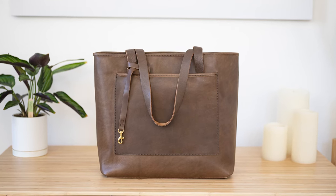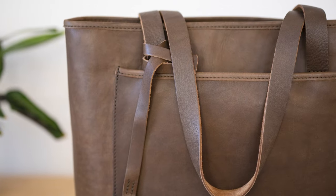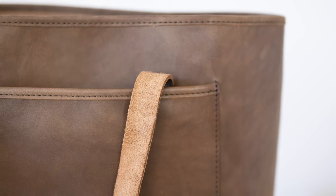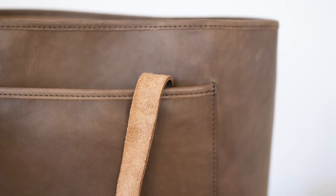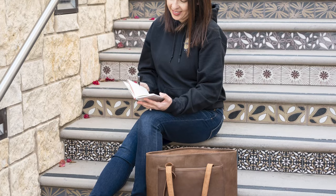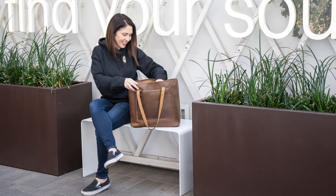I recorded some extra footage of the bag but it got messed up, so I'm putting in a couple of pictures to show the tote up close. These are the straps — they are so floppy and comfortable, and I love the way they flip out of the way when you need to open the bag. Here's the inside and the inside pocket. I took this to the mall with me, packed up everything I needed to get some work done, and it is by far my favorite tote — beautiful, comfortable, and functional.